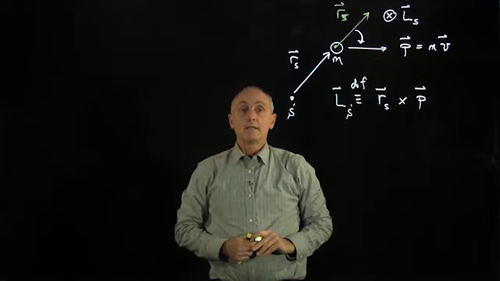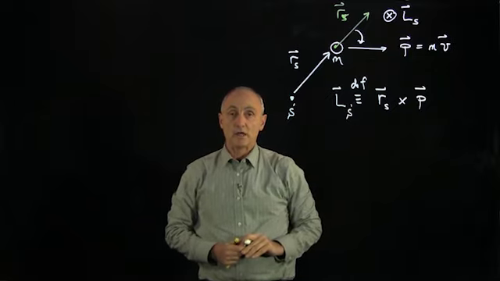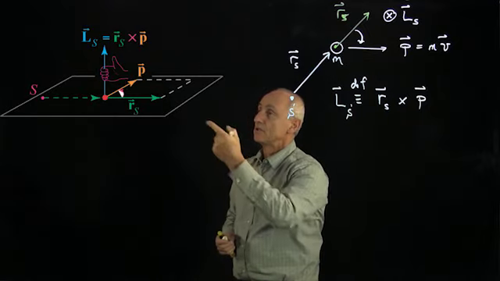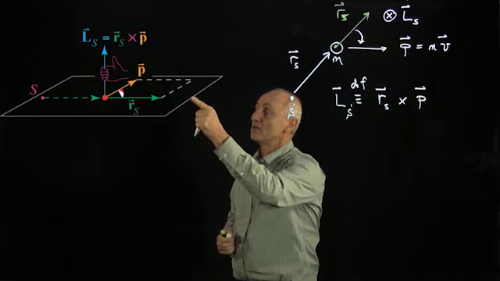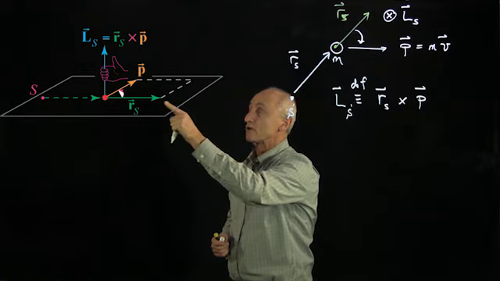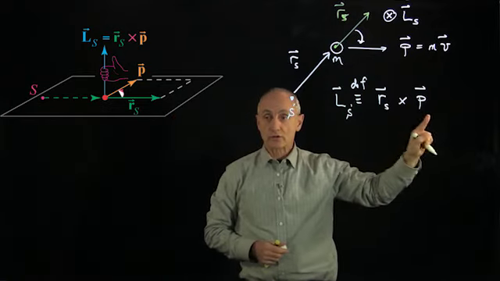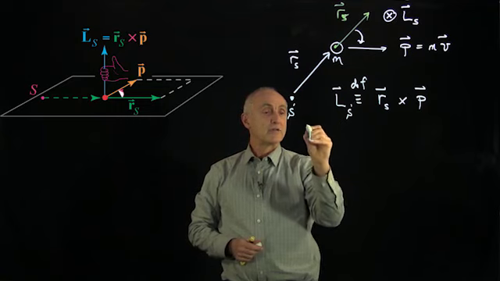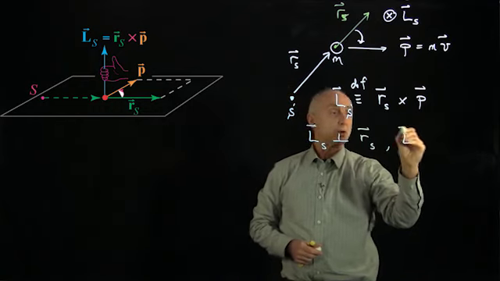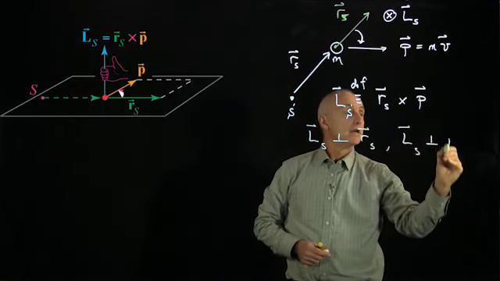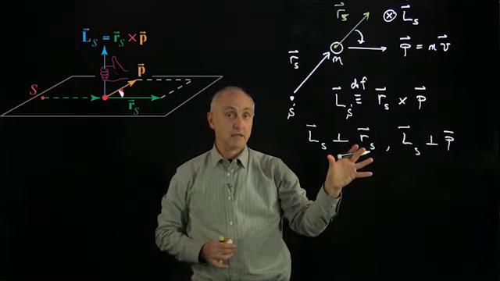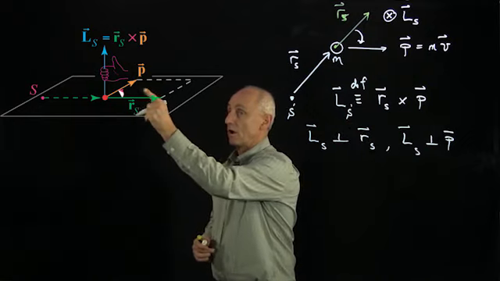Now we'll learn how to calculate this cross product in detail, but suppose we have our vectors which are in a slightly different arrangement as seen in this figure here. Well, what we see is with the vector P and the vector RS, we still use our right-hand rule to calculate the direction of LS. Notice whenever you have a vector cross product that the vector LS is perpendicular to both the vectors RS and is perpendicular to the vector P. And you can see in both of these examples that the angular momentum is perpendicular to the plane formed by the vectors RS and P.